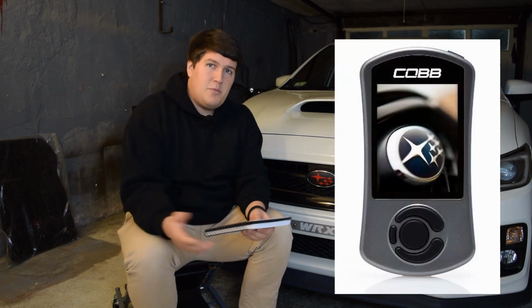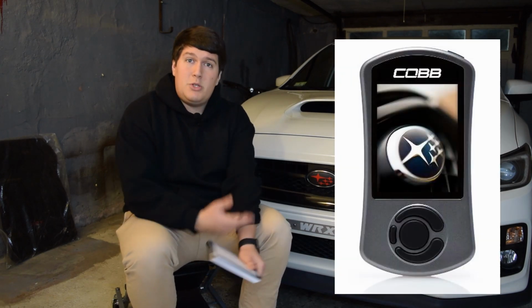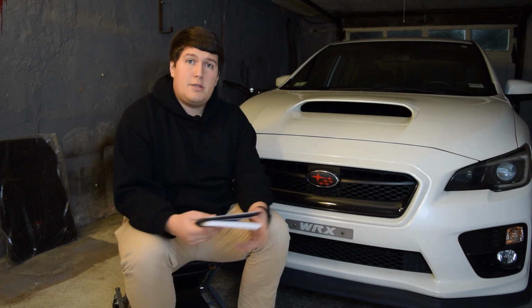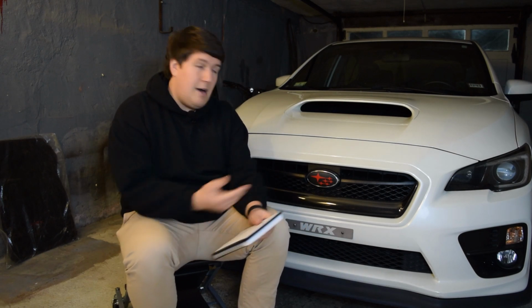Cobb Tuning is the bread and butter of what you think about when you think about Subaru tuning. Cobb makes the Accessport, which is something you need to have for most tuning solutions for your WRX, your Subaru, and a bunch of other brands of cars out there. So Cobb is the first thing I think of when I think of tuning WRXs, which is great for their branding, but it's also very important for our cars. They are the person to go to for off-the-shelf solutions. MA Performance also makes great ones, but Cobb OTS maps are very common, and a lot of you guys run them.